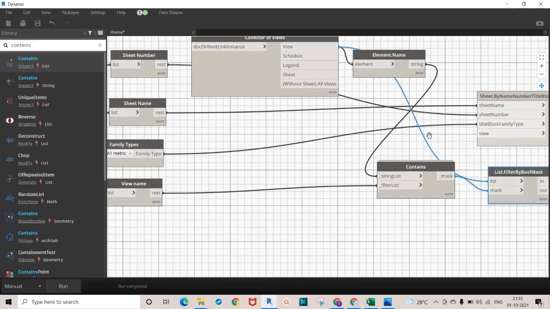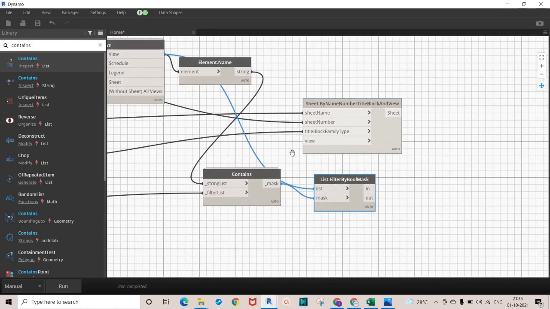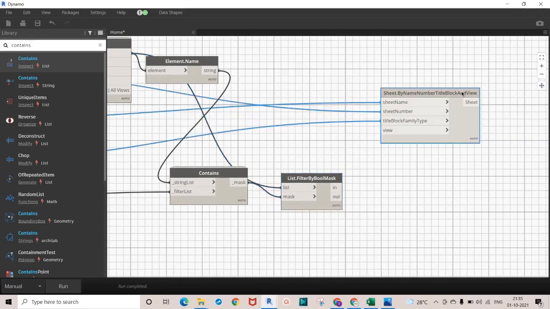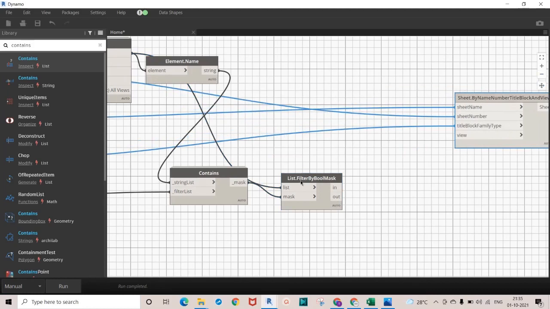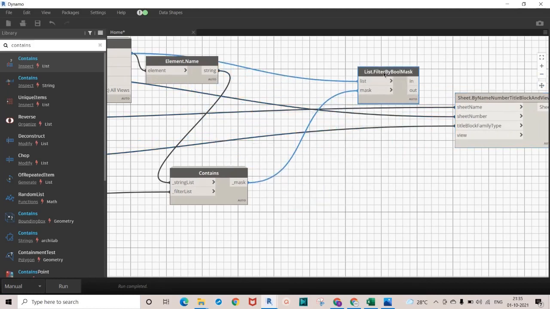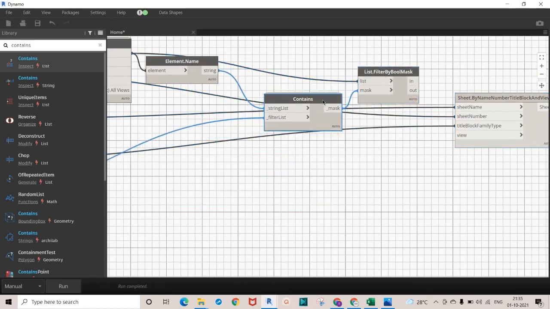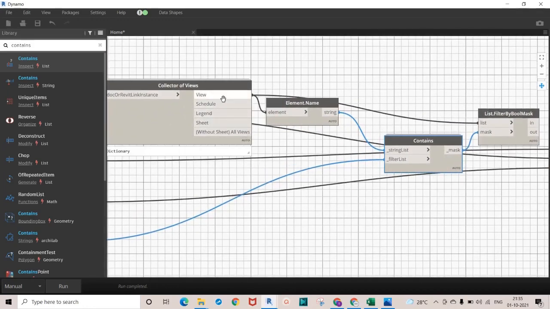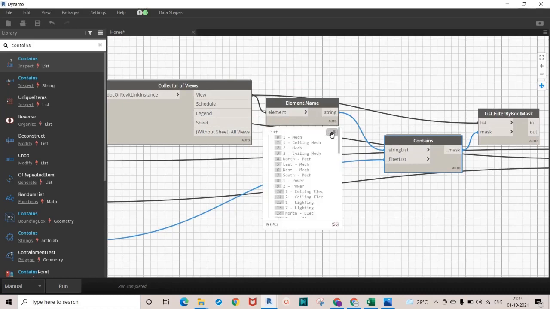So if I move it a little bit right there, yeah, now it's fine. So what we have done, we have used this node, the collector of views, and then we have checked the names of all the views.